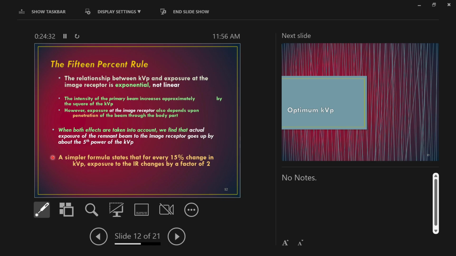This person gets one image, going to be a good image. This next person who's 4 centimeters thicker is also going to get an adequately bright or dense image. It's going to be the same. These two images should look the same with brightness density. However, I can make the change to doubling technique without changing mass.